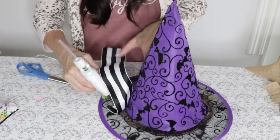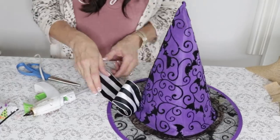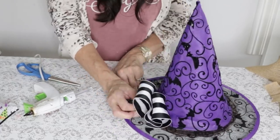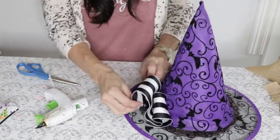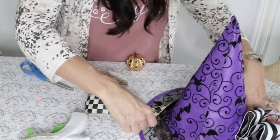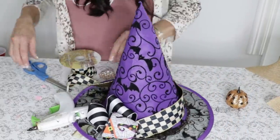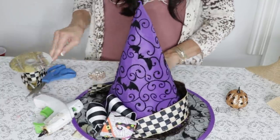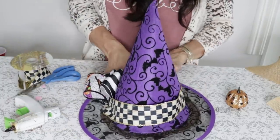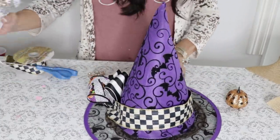Then I want to really doll up this witch hat, and basically I'm just taking some ribbon, hot gluing the ribbon to the base of the witch hat, and then kind of ruching it and hot gluing it as I go. What I want to do is use up a bunch of ribbon that I've either already used or that is just kind of short ends of ribbon. I'm also taking some of this beautiful Mackenzie Childs ribbon. Oh my goodness, so worth the little bit extra that I paid.